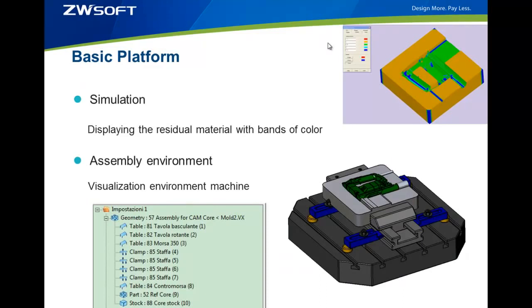Besides the functionalities, ZW3D CAM also has a powerful basic platform. What can the basic platform do for users? The first thing is that it provides a simulation. It's a real simulation to simulate the process. And it also can provide an assembly environment to provide a visualization environment of the machine.